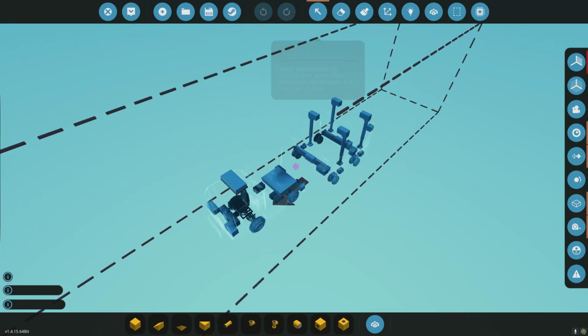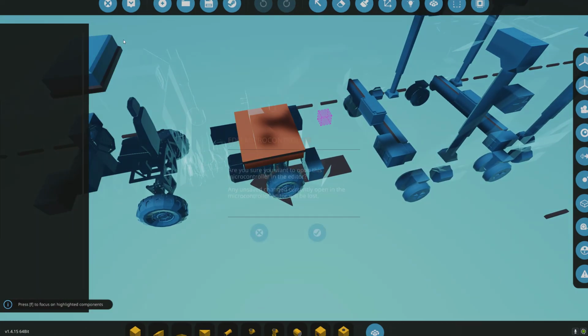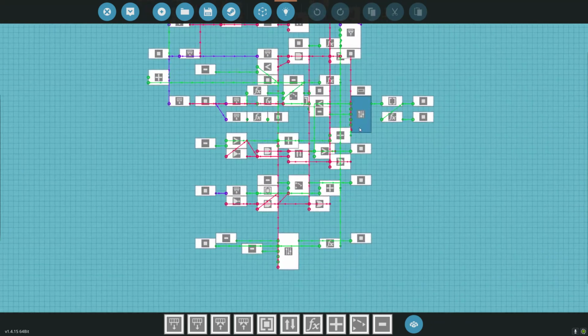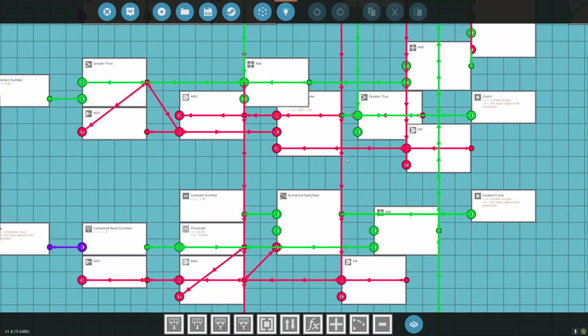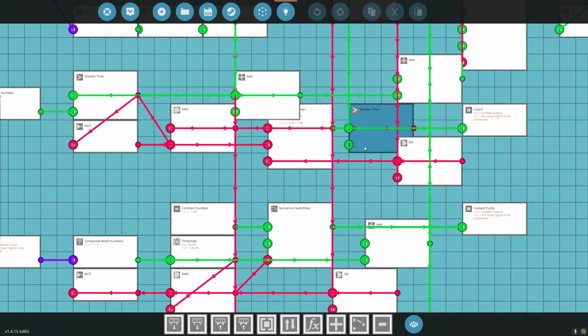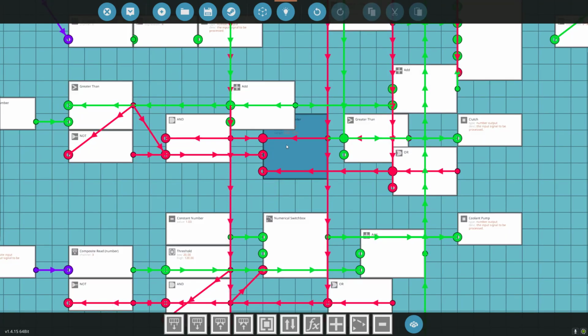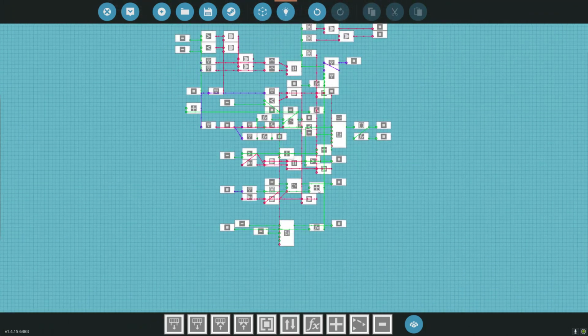All right, so let's actually look in the microcontroller here. This one's a little bit cleaner than some of my other ones, I think. Let's look at how we do the clutch. This is automatic clutching, and it's actually pretty simple. What you want to do here is use an up-down counter. I have everything tucked away here. As you can see, all my lines are parallel. I'll just make it clean.